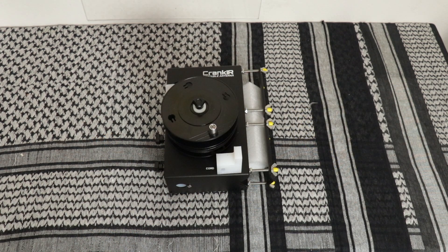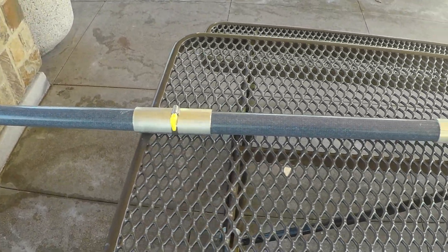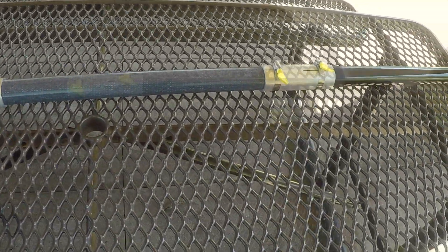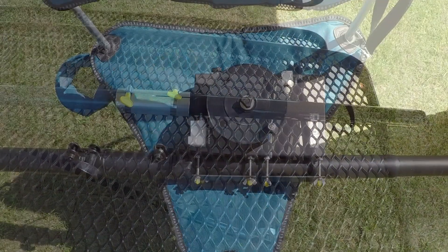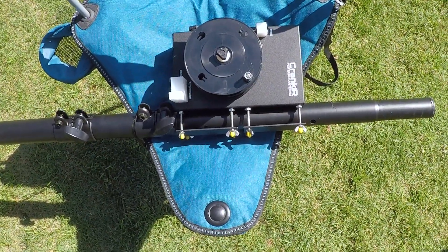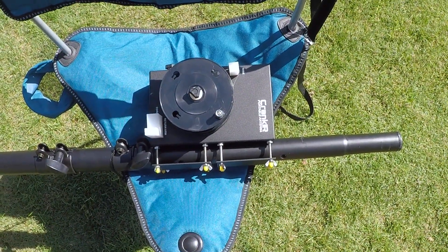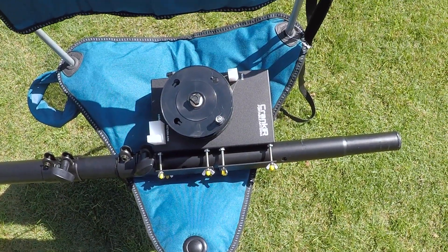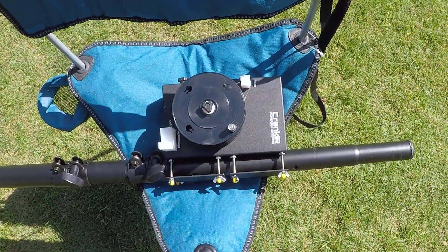Let's go get this put together and see if we can't make a contact or two. First thing you want to do is put the mast together. We're going to throw the main box and the mast on the tripod and then lay the tripod down. With the tripod on its side, I suggest using something to support it so that you don't risk damage to any part of the mast. Slide the main box over the mast, then put the fiberglass portion of the pole over the smaller tapered end of the mast and slide it up, making sure you securely fasten the main box to both halves.